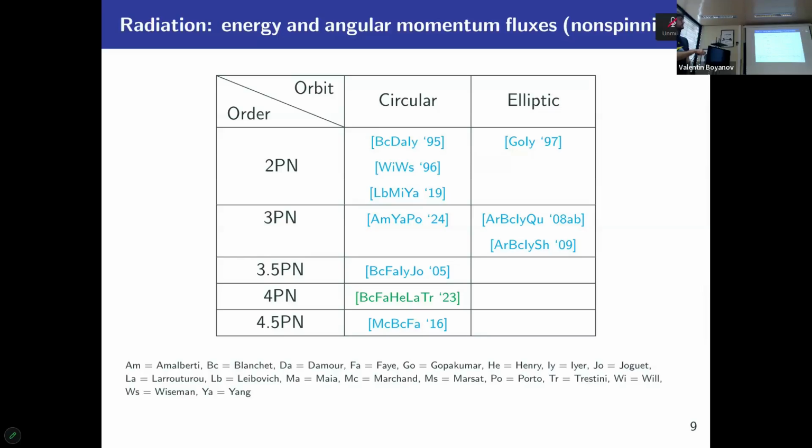So in green, it's my paper essentially. And so here we obtained the 4 pn energy flux for circular orbits. It has not been confirmed by other groups yet. This 3 pn result was only confirmed this year by effective field theory methods, but it was derived like 10 years ago. So we still need confirmation of this result, but I mean, we're very confident. Now for elliptic orbits, we're still only at 3 pn order.